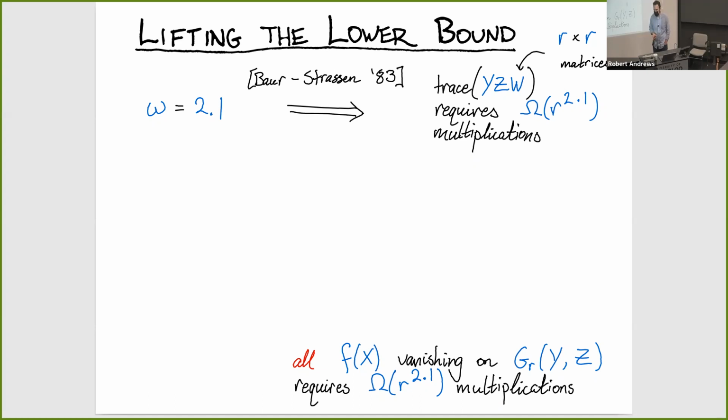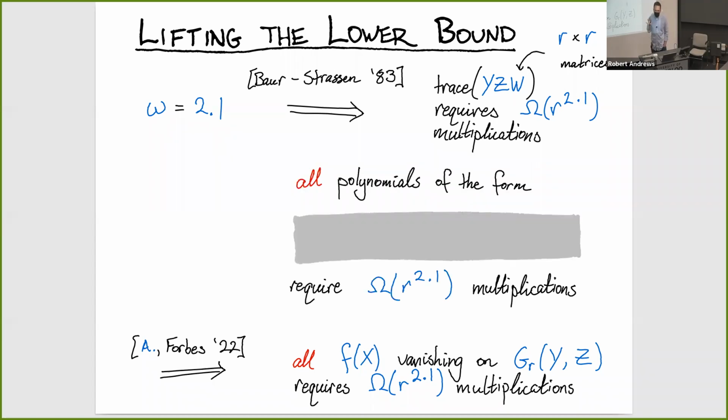Okay. And now we still want to understand what's going on with the polynomials that vanish on this generator, right? Because those were very unstructured. But in some previous work together with Michael Forbes, we were able to understand these. And we showed that if you want to prove a lower bound on all the polynomials that vanish on this generator, it's enough to prove lower bounds for polynomials of a specific form. All right, so somehow we can assume a normal form on what these things look like. Before they were these sums of multiples of determinants, very complicated looking, with very little structure. Now we can impose some additional structure.